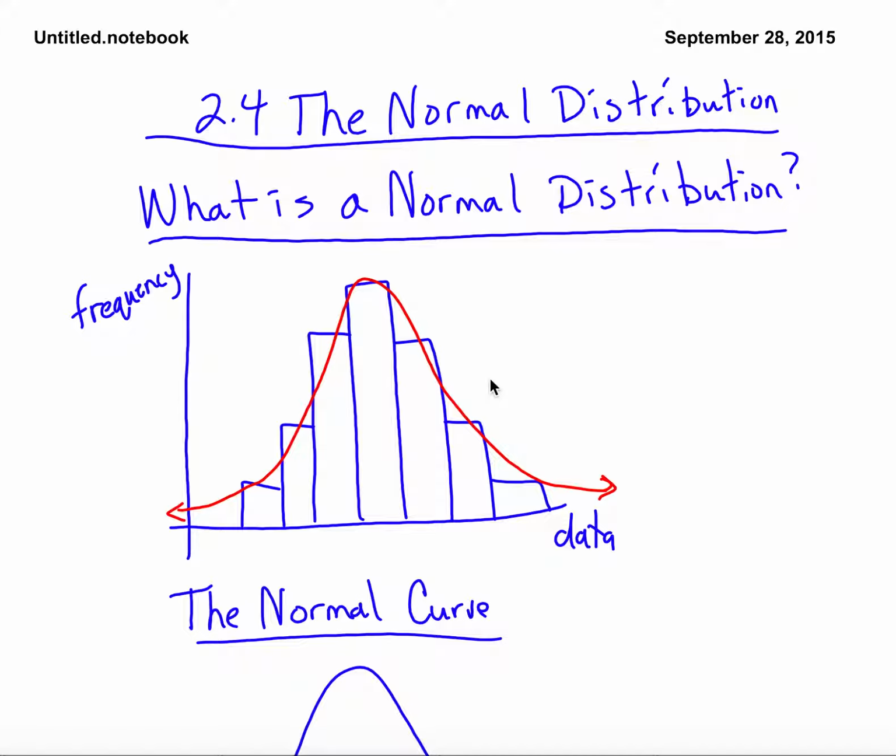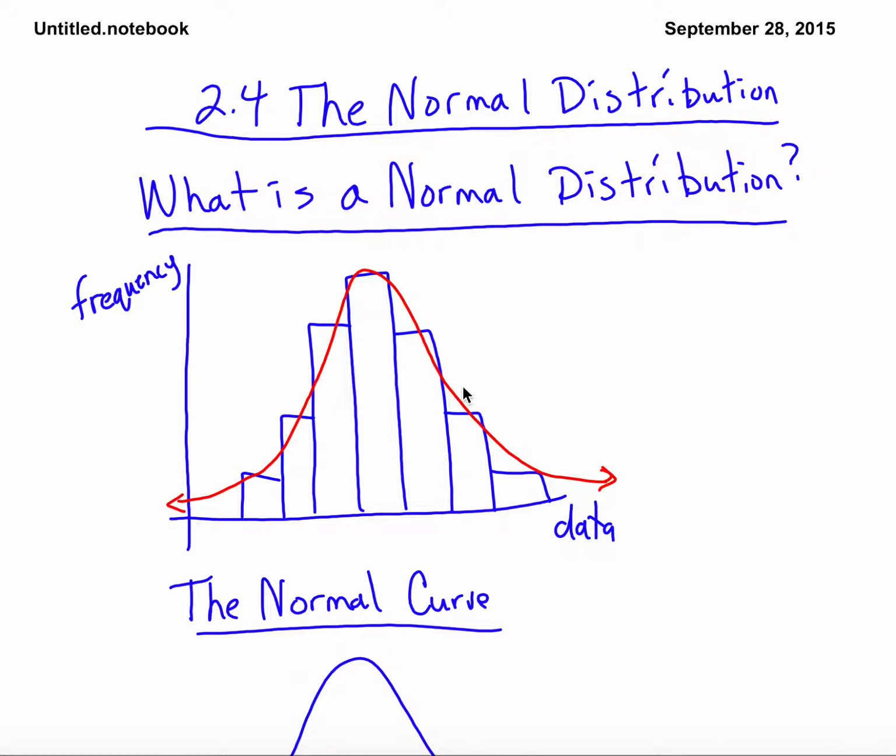It just happens to be one that we see. I guess in some ways it's somewhat common. But it just means that it's got this basic bell shape. So a normal distribution is something that has kind of a bell shape. It's symmetric, but it's more than being symmetric, because it's got a peak in the middle and then it drops off on both ends the same amount.